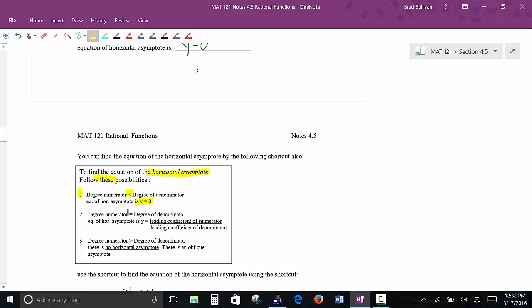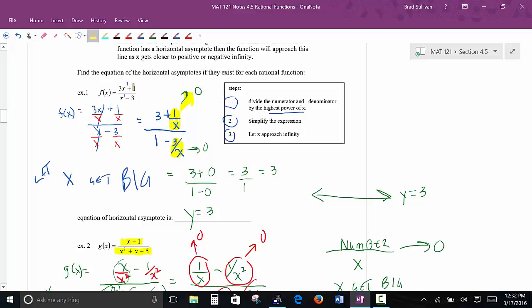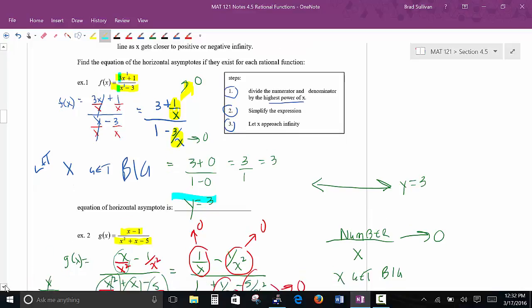Okay, then the next rule says if the degree of the numerator is equal to the degree of the denominator, then it turns out to be the ratio of the leading coefficients. So let me scroll up to this example we did here. Okay, what would you consider to be the degree of the top? 1. How about the bottom? They are equal. Now check this out. The leading coefficient of the numerator is 3, right? The leading coefficient of the denominator is 1. So 3 over 1 is 3, right? There it is. It's staring you right in the face. So when you see that, 2 seconds, you got your horizontal asymptote. Okay, now we'll do some more examples of this to demonstrate this.